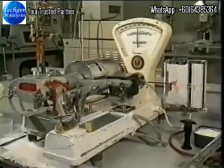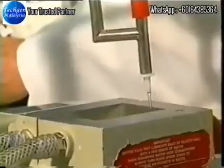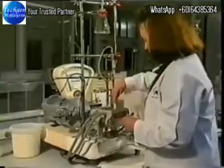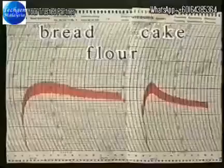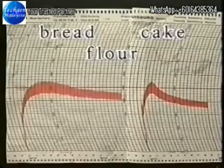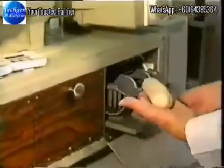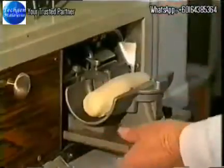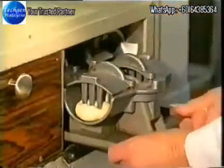The farinograph is a recording dough mixer. It is used to determine the water absorption and the mixing properties of a flour. For bread making, high water absorption is desirable. The water absorption is the volume of water that must be added to a flour to yield a mix of given consistency, 500 units on this chart. The chart also gives a measure of the time taken for a dough to reach optimum consistency, the dough development time, and the tolerance of a dough to overmixing, the dough breakdown.